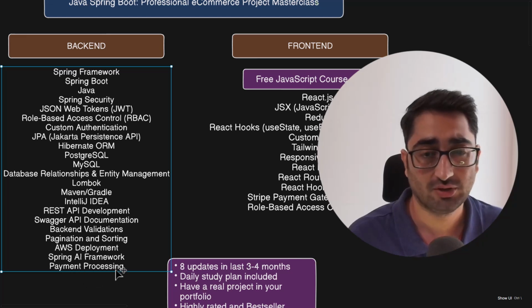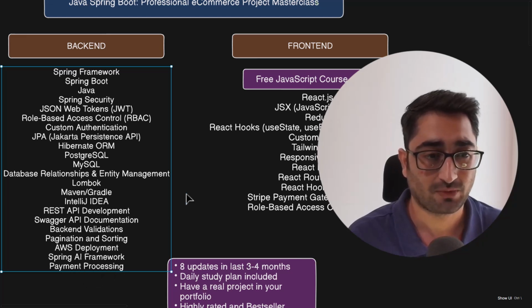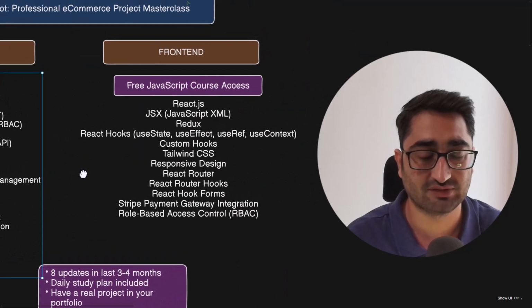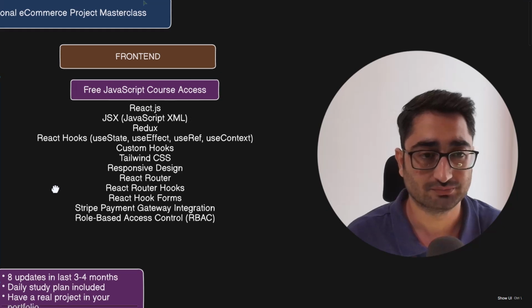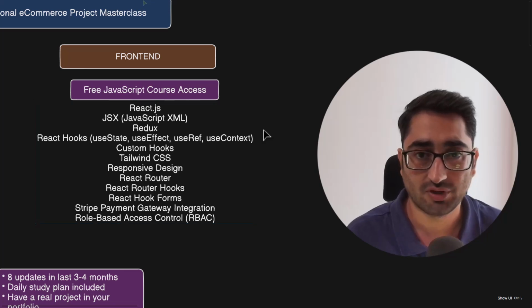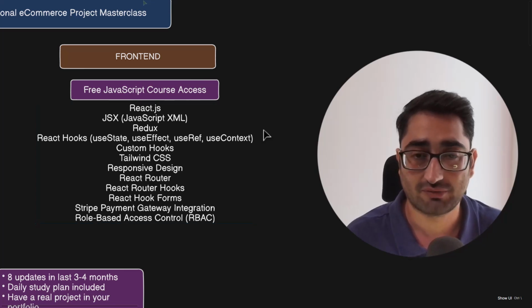Payment processing, we collect payments using Stripe. So this is for the backend, and for the front end, all these things are covered. Regarding the front end, I'll tell you something. This course is designed using React.js. Now, for learning React, JavaScript basics are essential. There are some topics in JavaScript that are needed for you to succeed as a React developer.